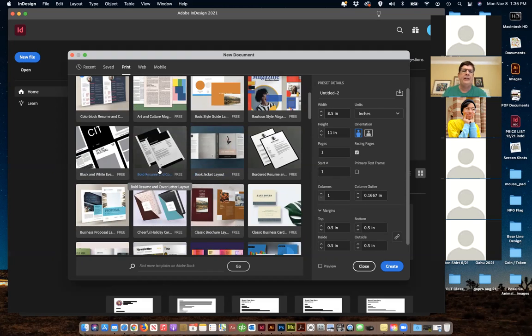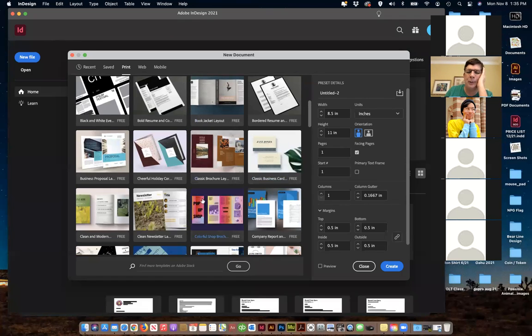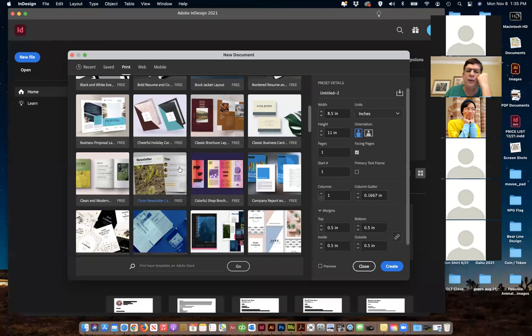Whether it be a resume or a proposal, or a gift card, brochures, business cards, magazines, they're giving you some stuff to start with. And again, those are good, right? It's a good thing to have some kind of starting point sometimes, especially when you're just getting used to it. And I can tell you, I do these too. I'm like, okay, let me just get this going. Things are set, and then I'm going to come in and completely modify. But there's some stuff there. So if you got tasked to do a newsletter, here's a look. It may not be completely what you want, but there's a starting point to get it organized.